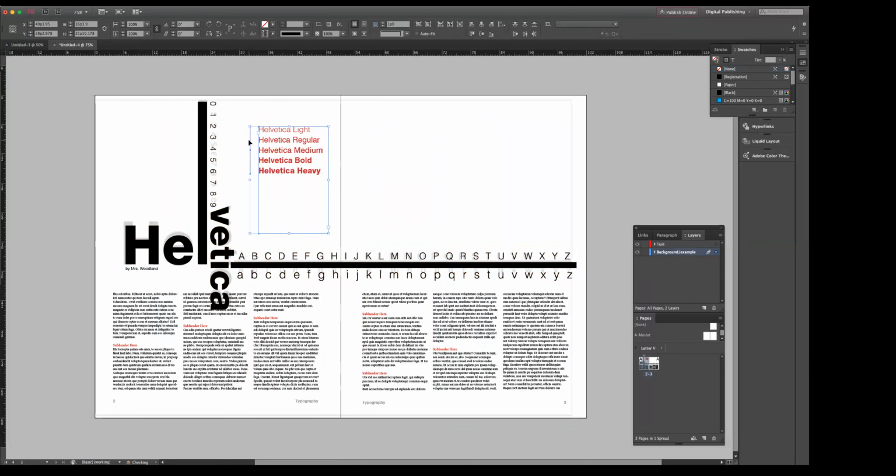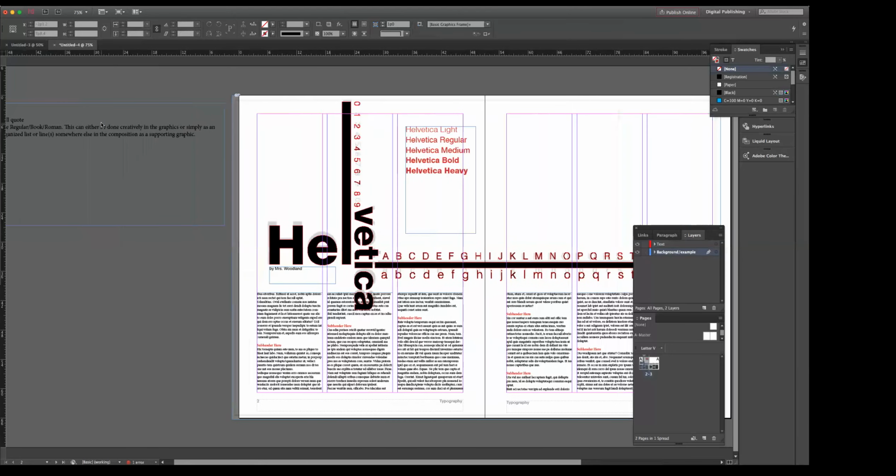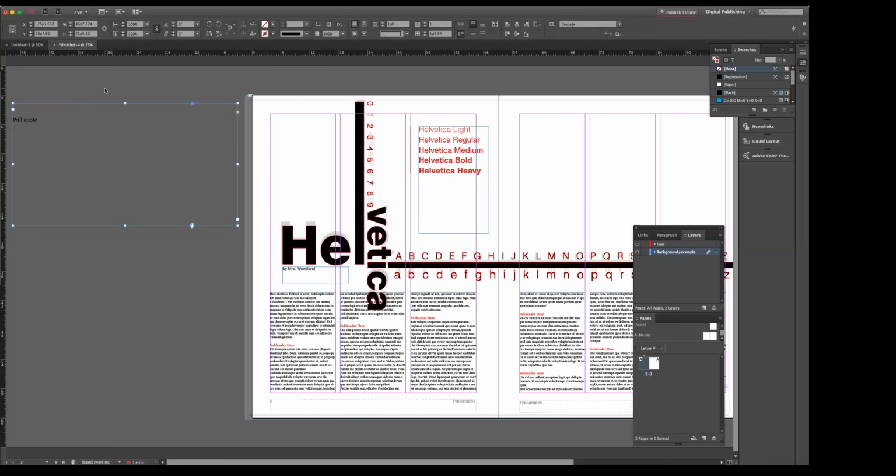It just depends. I just want it to line up. And then reserve the left side for the pull quote. So I've already kind of fulfilled the Roman book requirements. And that is all done. Last thing I need to do is my pull quote.